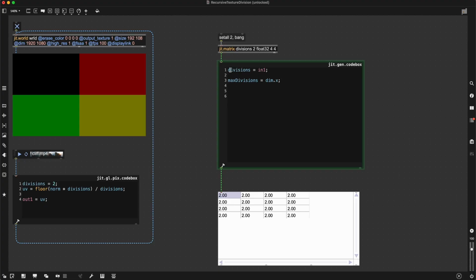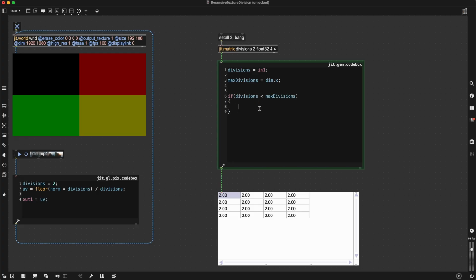So then every time I bang this matrix, I want to apply this division. So I can say if our divisions are smaller than the maximum number of divisions, then we want to apply this operation.